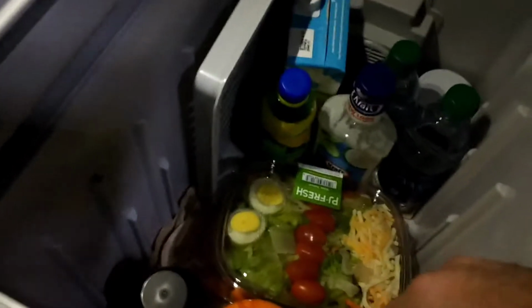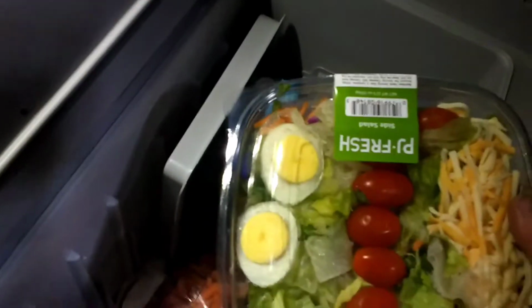I just left my little tray in there, and I got my stuff in here. I want to show you how cold this thing gets. I had this salad right here. I had two of them up here and had these drinks over here, so it'd be closer in case I want one. I could just reach over here in the seat and get me something to drink. That's cold.